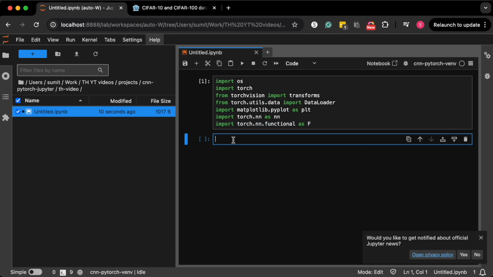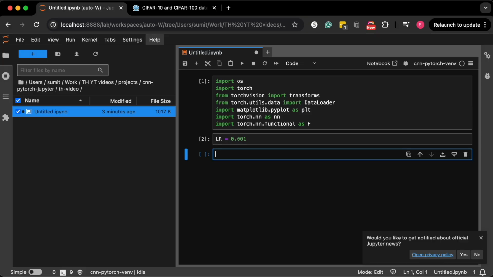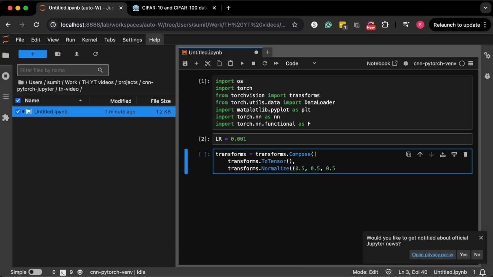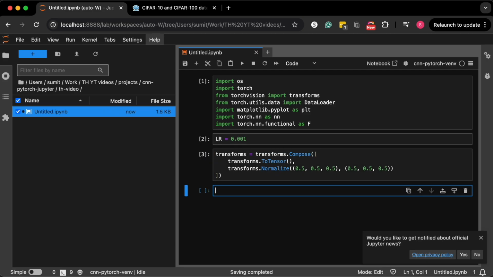All right, now let's prepare our data set. The first thing I'm going to do is set a learning rate. I'll use 0.001, which works well for most CNNs trained on CIFAR-10. Here I'm using compose function to chain two important steps. First, the toTensor function.